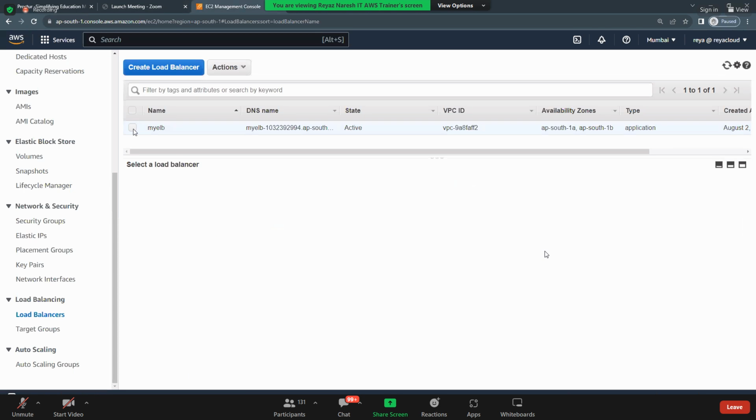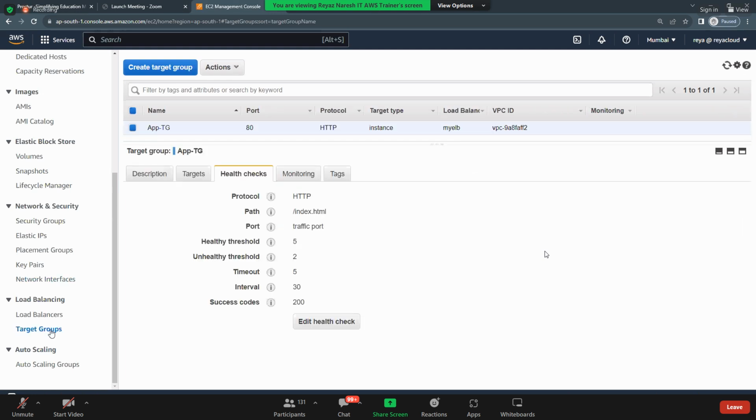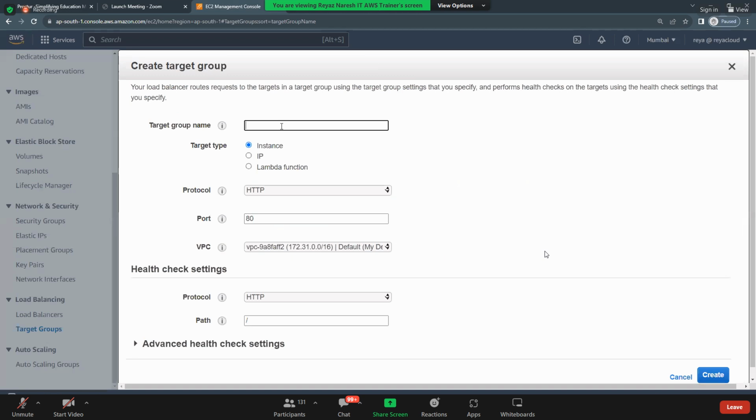For this, first of all, what do you need to create? Okay, till here you understood, no? The exploring task I'm giving you already. First, you need to create a target group, correct? How to create a target group? Go to target groups and click on create target group. What is the target group name here? Admin TG. Instance, all fine. Here in path, what should I put? Slash admin. Here put slash admin.